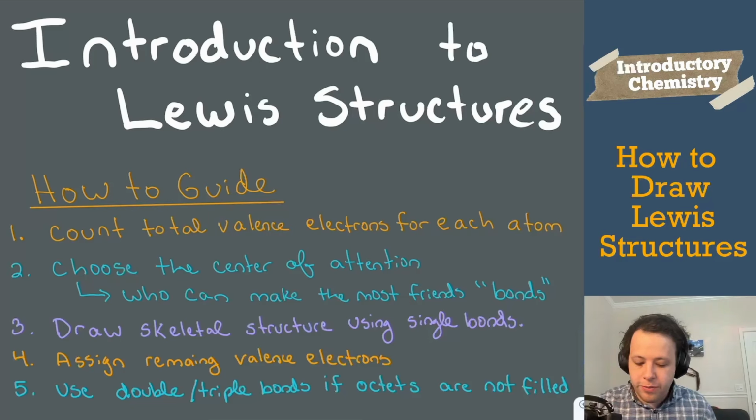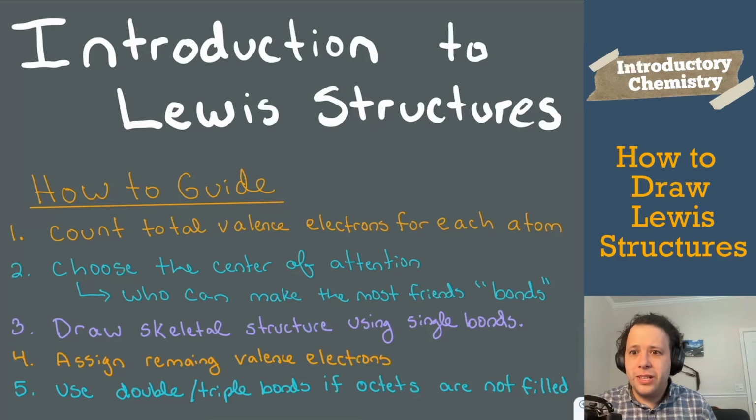The first thing that we're going to really be trying to look at here is trying to count the total number of valence electrons. It's really helpful if you're using a periodic table to be able to go through that and know your different trends for counting valence electrons. The next thing we're going to be doing is choosing the center of attention. So, which atom out of all of them can bond to the most things? For example, carbon has 4 valence electrons, meaning that if it wants to fulfill the octet rule, so to have a total of 8 electrons, it needs to bond to 4 things. So that's 4 bonds. It's usually the center of attention for most structures.